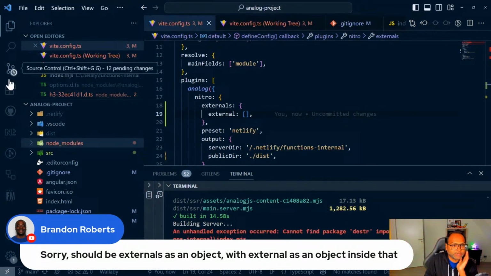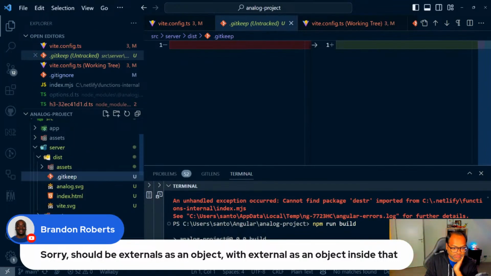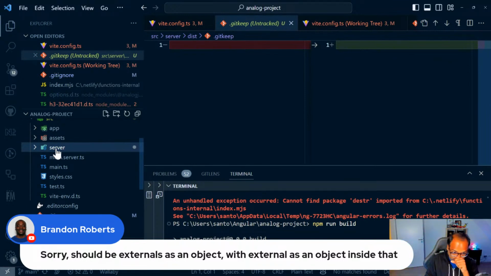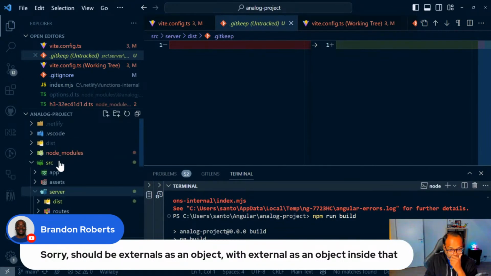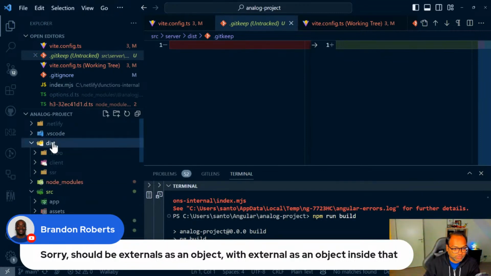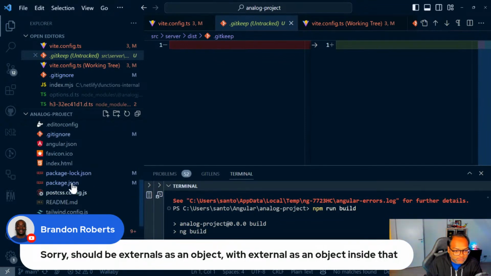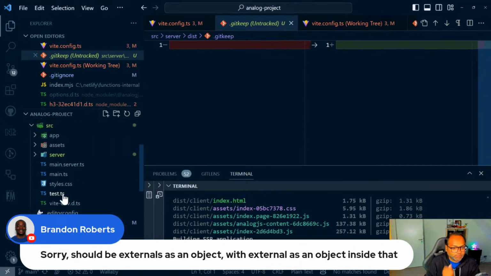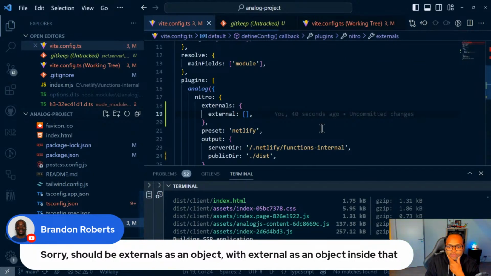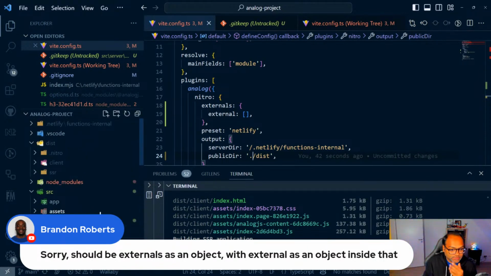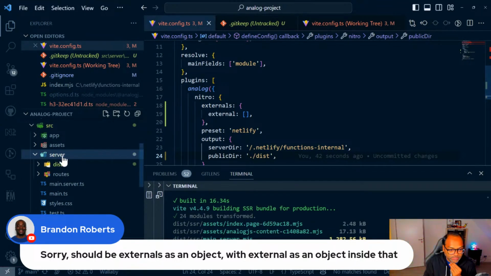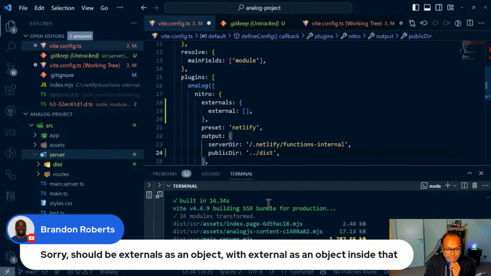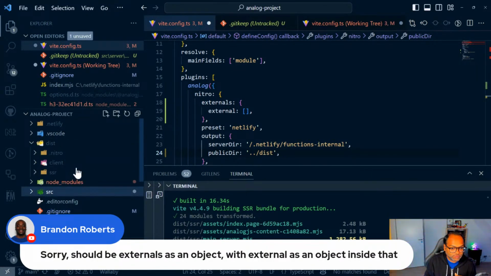I'm still getting this inside the server folder for some reason. Even if I do dot slash dist, it's still going into the server folder. I thought giving dist should move it to the root. Yeah, looks like I have to provide that path. And that might be the reason it is giving me an error. It is trying to find this netlify folder, but it is not able to find it, and it fails for some reason. That makes sense. Or I'm just talking nonsense. Okay, so it's creating the distributable folder here. It means it is referring to the server. So I'll go back dot slash dist, which goes to this src folder, and then one level up. So dot slash.